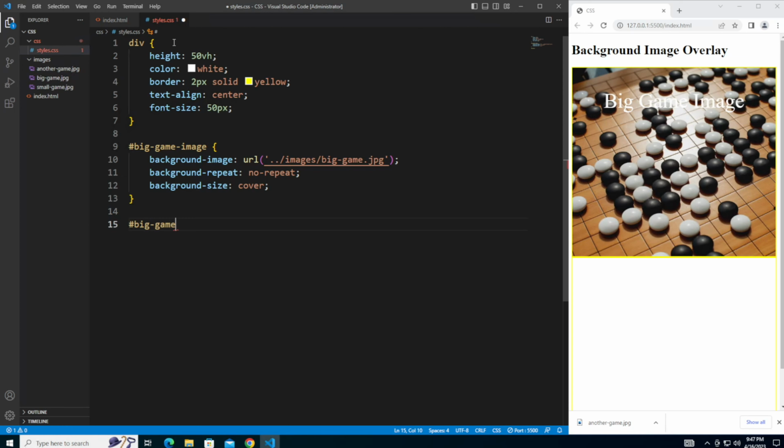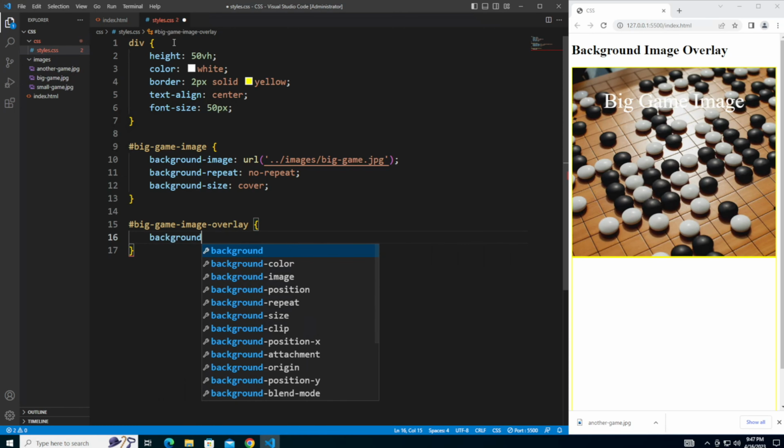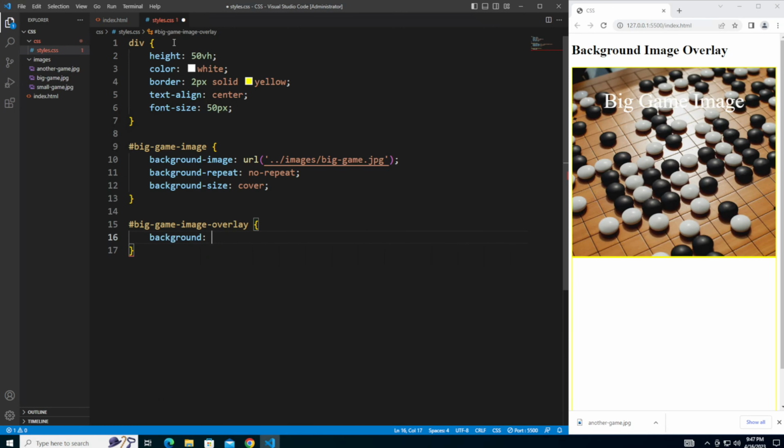And for the big game image overlay, we give it the background property. Start off with the linear gradient function. It says RGBA 0, 0, 0, comma 0.5, and RGBA 0, 0, 0, 0.5.